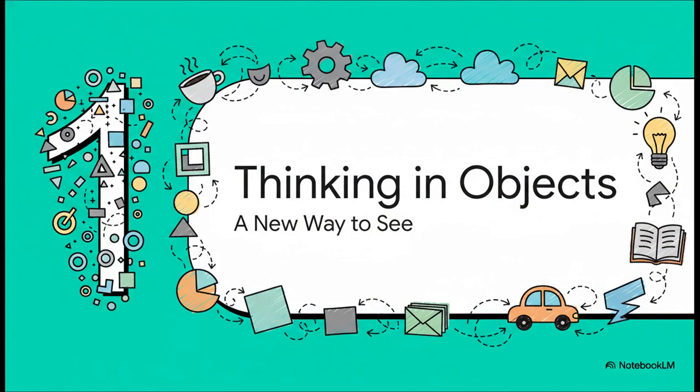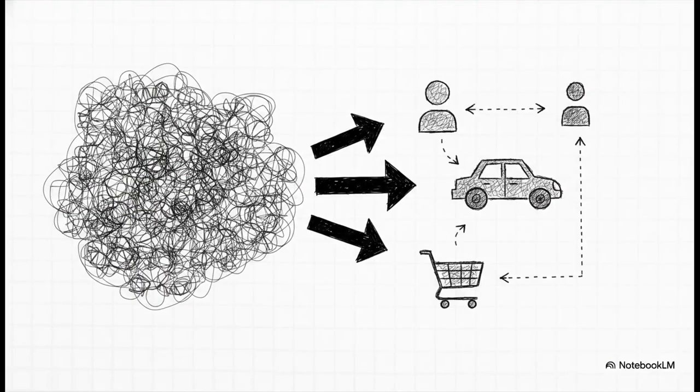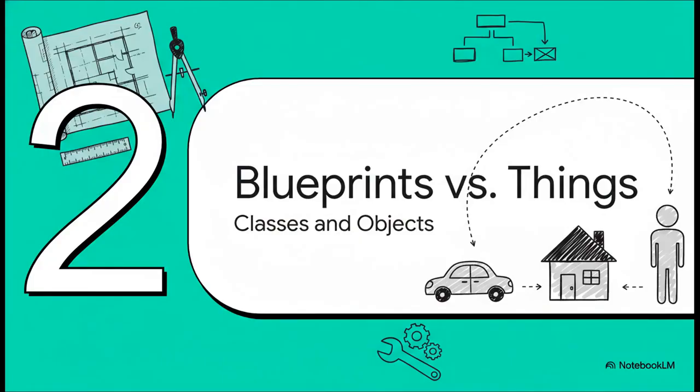All right, so how do we start thinking like a software designer? Well, the first step is to shift our perspective. We need to stop seeing the world as one giant, single process, and instead start seeing it as a collection of individual things that interact with each other. We call them objects. You see, instead of trying to write one massive, super complicated program that does absolutely everything, developers break a big problem down into smaller, much more manageable pieces. And these pieces, these objects, can represent real-world things, like a person, a car, or even an online order you just placed.